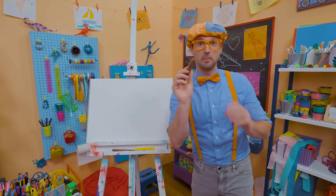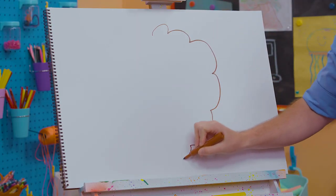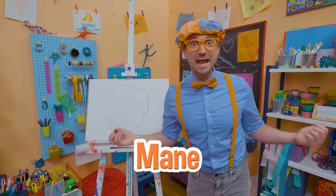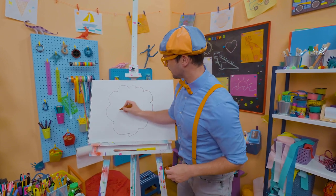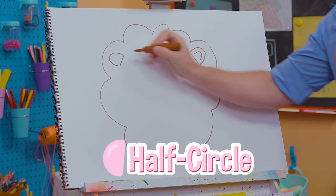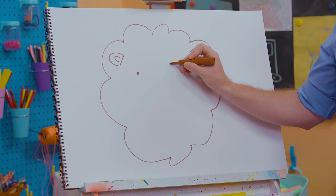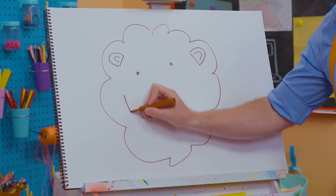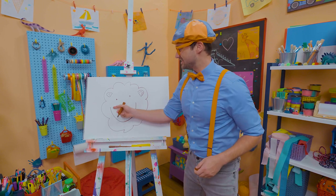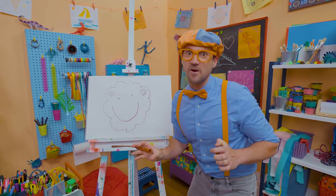All right, I'm gonna take the color brown and draw a big poof. Look at this. Doesn't it kind of look like a cloud? But actually, that's gonna be the lion's mane. And check this out. Let's draw a half circle up here, a half circle up there. Do you know what those are? It's gonna be the ears. Let's draw a circle right there, a circle right there. And look at that! Doesn't it look like a happy cloud? Well, this actually isn't the smile. That is its jawline. So fierce.